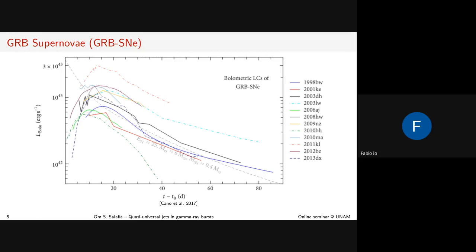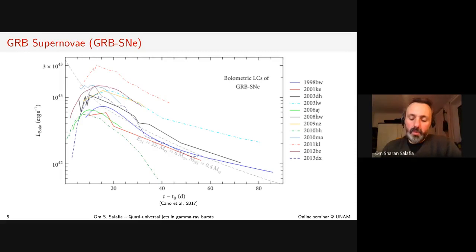And also in a similar direction, in long versus short, you actually mentioned that probably short have different intrinsic distribution. The environment is very different, no? Yes. In the model, we do have a different environment. We do have a kilonova ejecta model for the environment in the short gamma ray burst scenario.